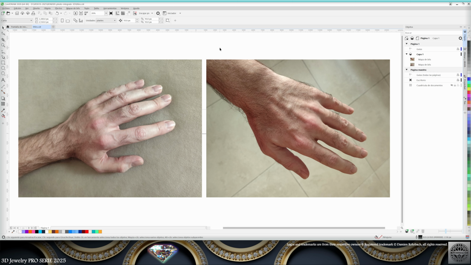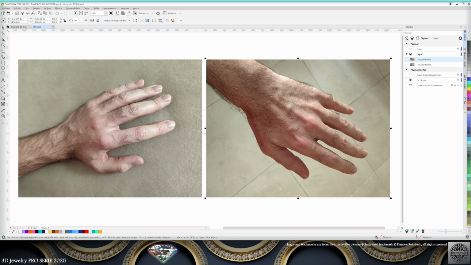If you need to do this job, it's because a jewelry brand or a jewelry client is requesting that you integrate the 3D jewels into photographs. The most reasonable situation is that the client provides the photographs, and they should be high quality, high resolution photographs made by a professional photographer. You should not work on crappy pictures taken with your crappy cell phone. For training purposes, this is great because this is the worst you could get. If you can do it right on crappy pictures, you'll get it right on high resolution, high quality pictures.